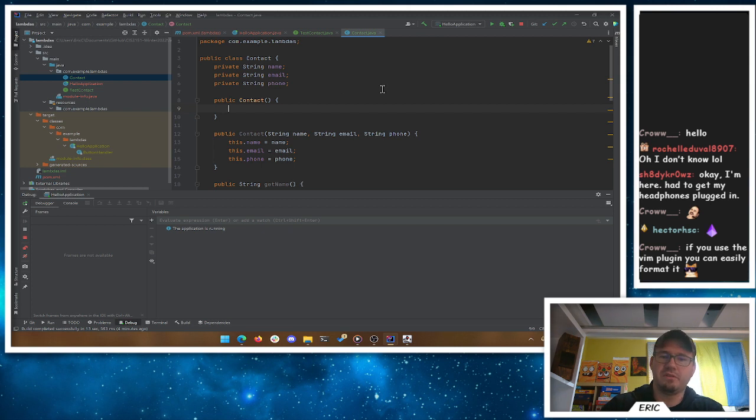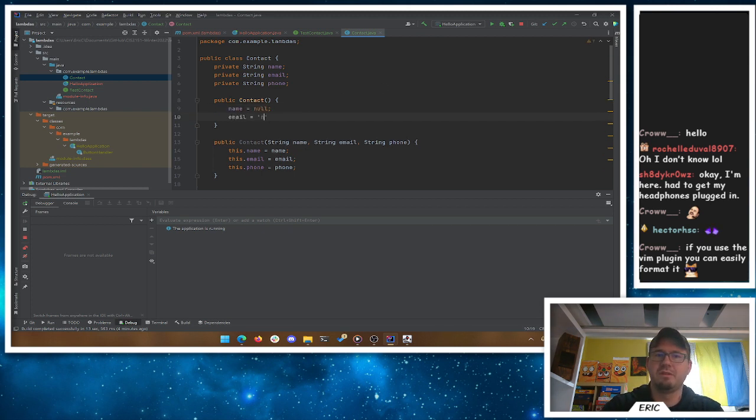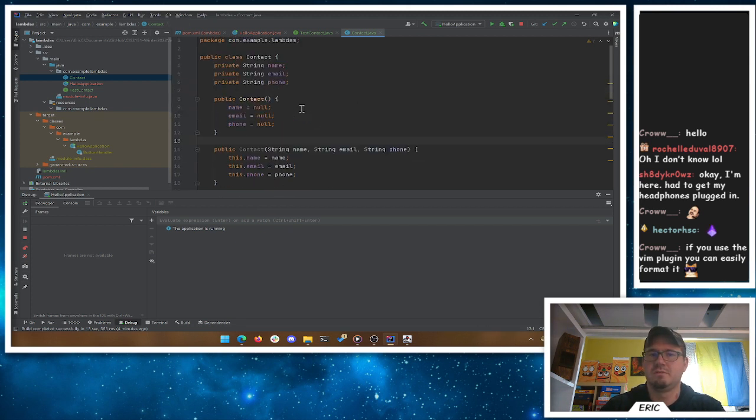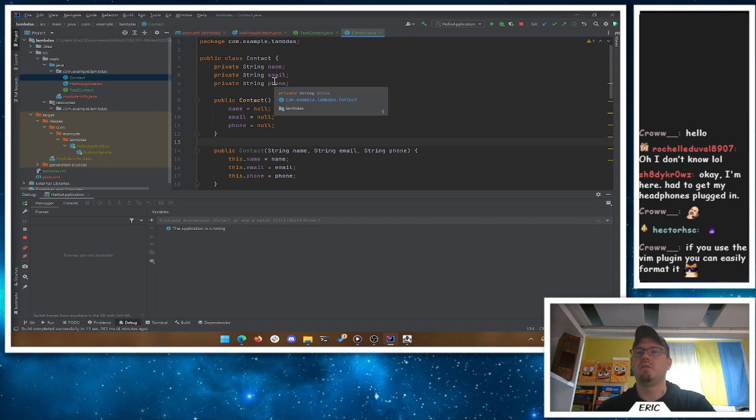So remember, the defaults here are null. I always prefer to be explicit, though. Reference types will give us null by default, but if we are going to write the constructor ourselves, it's nice to have one. We could have just used the Java default constructor as well. Right? The default constructor will give you null for all of your reference types if you want.